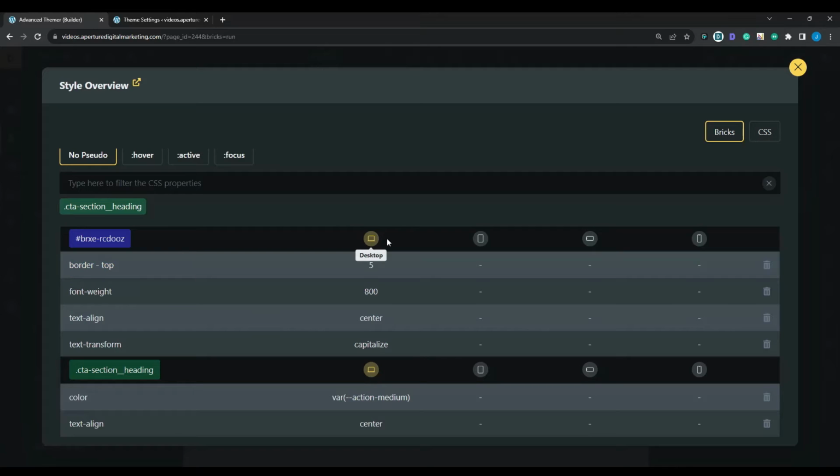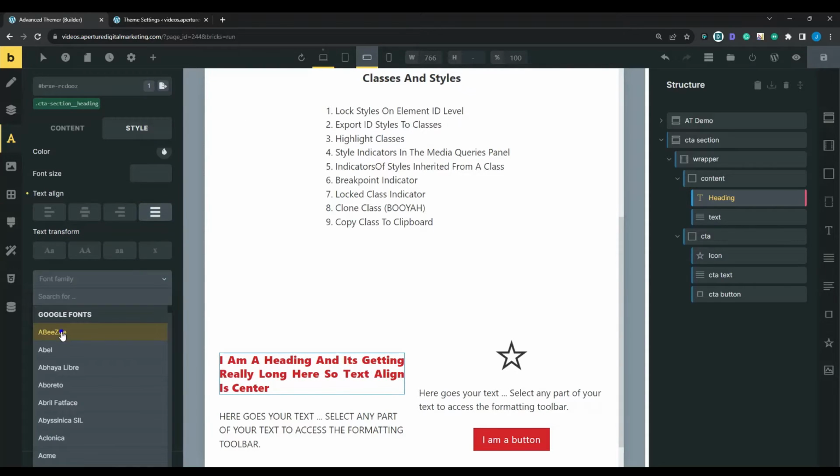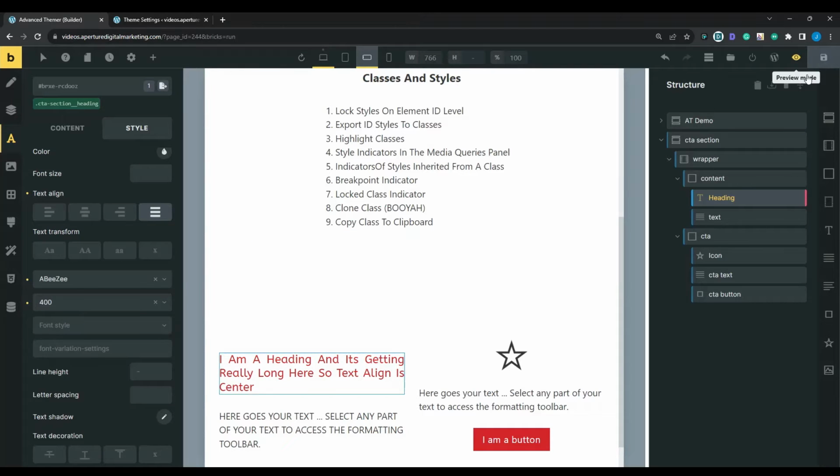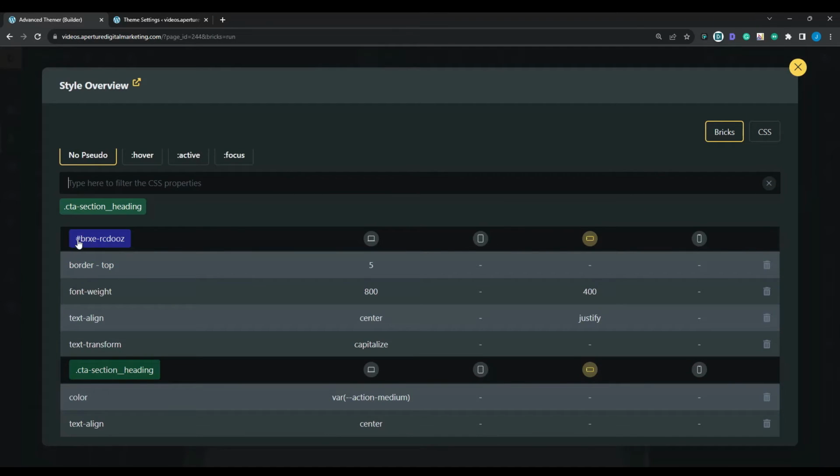It's a little bit of everything. And you see your desktop styles. Let's go add something on mobile landscape and see what that looks like. So now on our mobile landscape for this feature, we've got styling. But it's also saying it's on the ID. So if you just wanted to delete those, you could be like, hey, oh man, we need to get rid of that. Or you can copy and paste those styles to the ID with another tool. We'll look at that in a second.